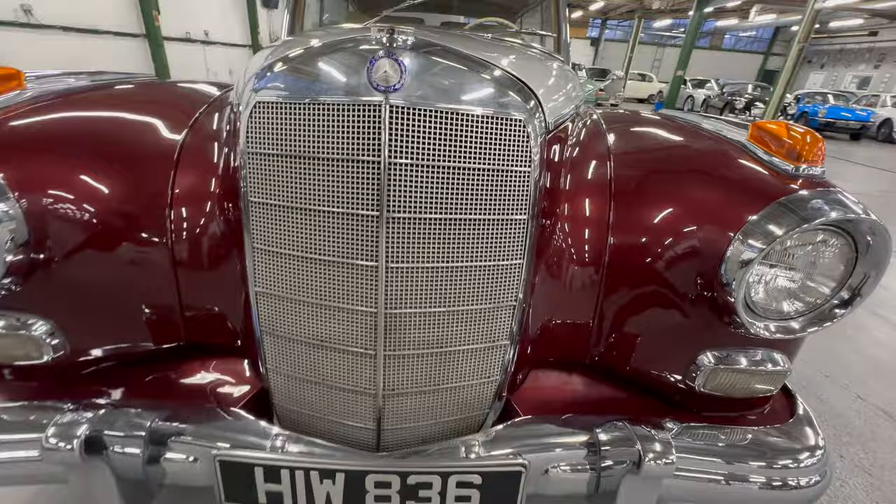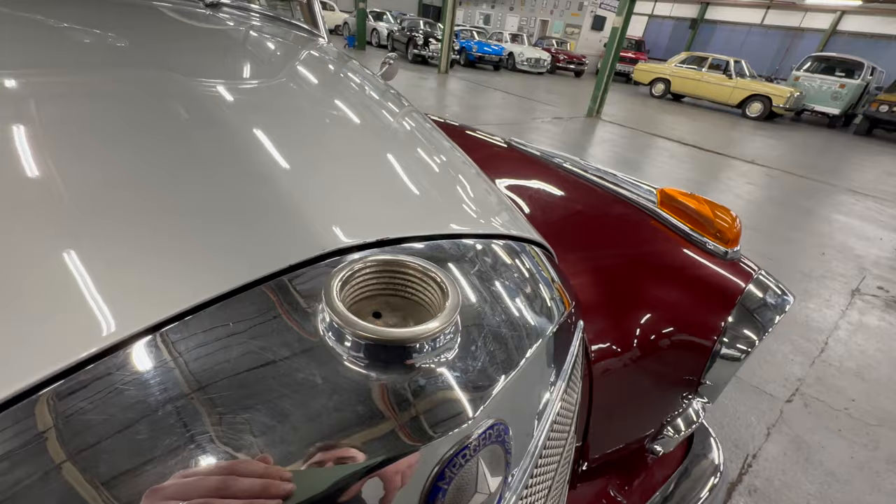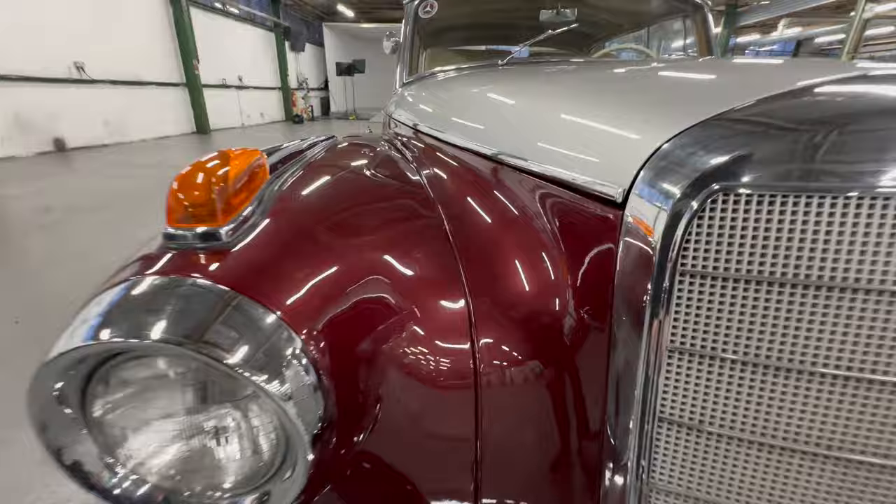At this point, the mascot is missing — it's not a pressure-release item, just purely cosmetic. It screws in here with the three-pointed star. This car has come from a deceased estate and we don't currently know where the mascot is. They are looking for it, and if it turns up we will update the description straight away.